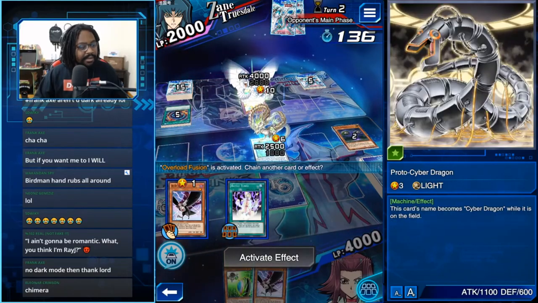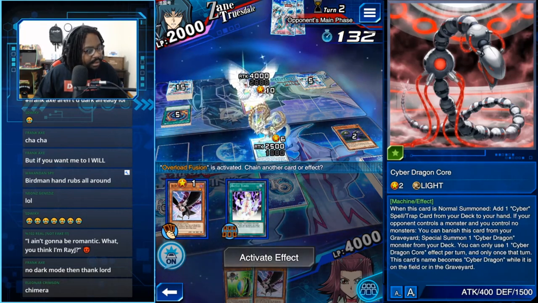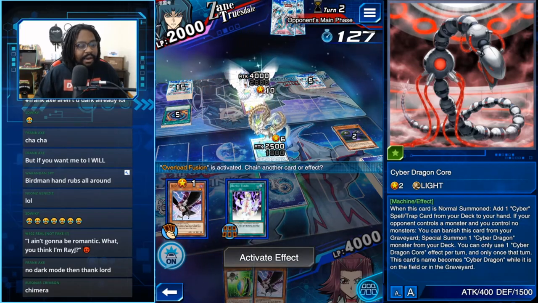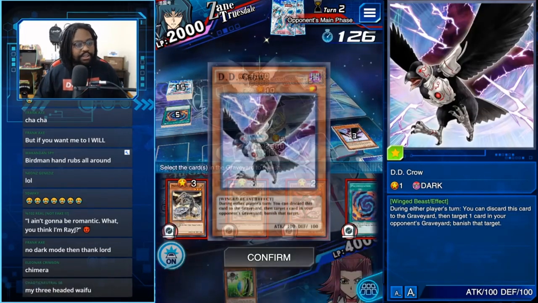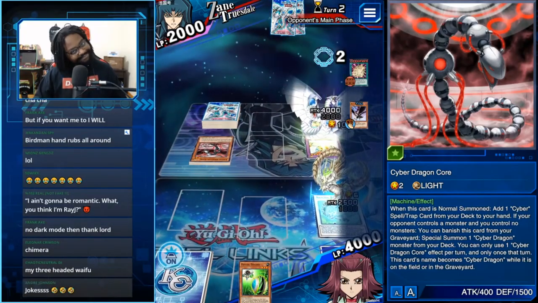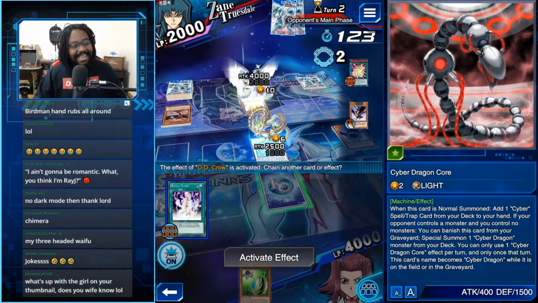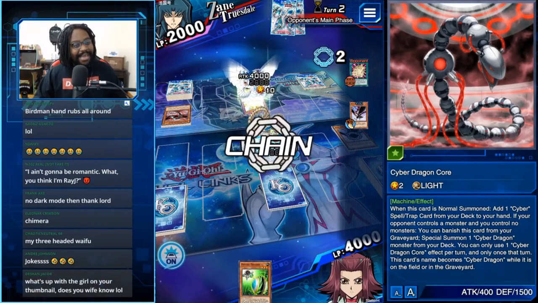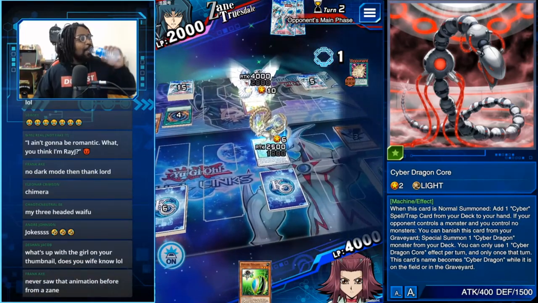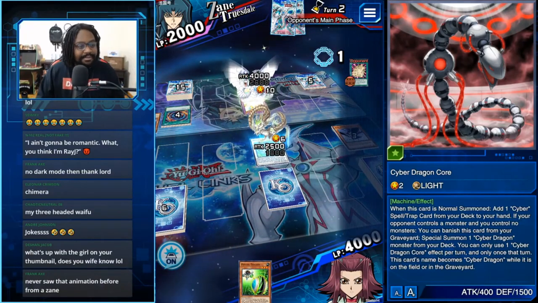All right, this card named the Cyber Dragon is on the field. And it's Cyber Dragon while it's in a graveyard. How about this? D-Crow, show the D-Crow. It's about to get nasty. What else do you want, boy? I've got more. Yes. I've got more.